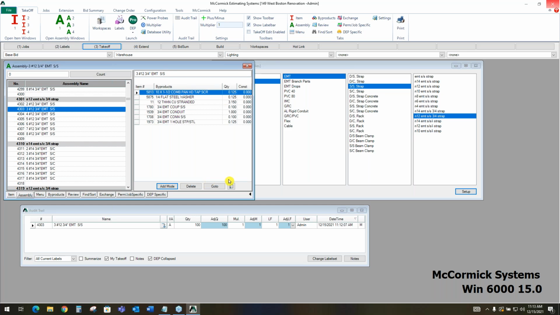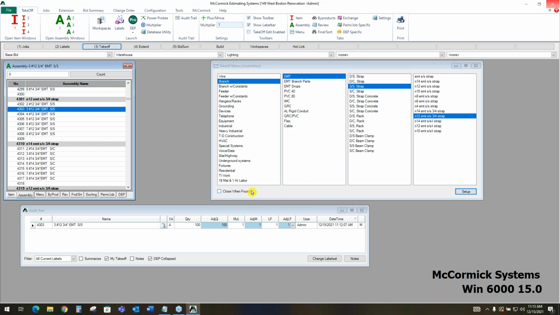The big thing I want to show you next is the built-in digital takeoff. We call it Design Estimating Pro. That's McCormick's name for the on-screen takeoff. And this has really been a huge development in our recent history. It's actually made us the fastest and most powerful estimating and takeoff program out on the market, because it is completely integrated. I'm going to come up here now, and I'm going to click on this big green Pro button, and that is going to launch Design Estimating Pro for us.